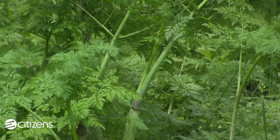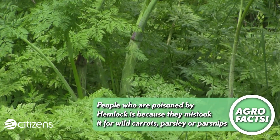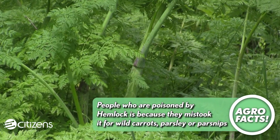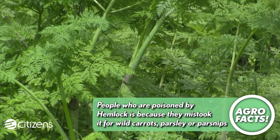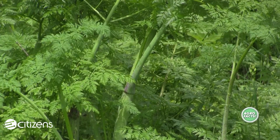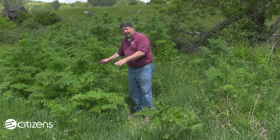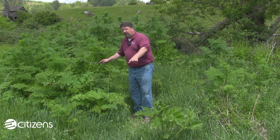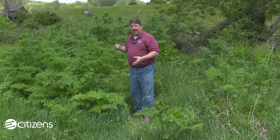It's something that you would want to avoid if you're out and want to cut it down or look to have it removed. We typically like to spray this plant to make sure that we're able to get not just the top kill necessary, but down into its roots. It has an extensive rhizomaceous base. Its roots are growing underground and giving rise to clumps like what you see behind me.